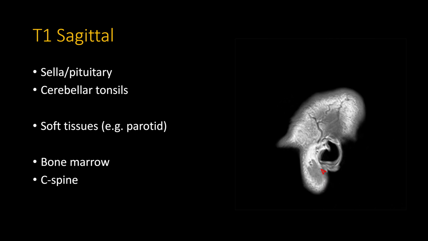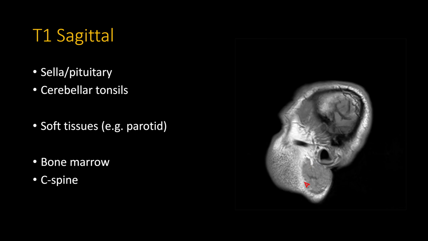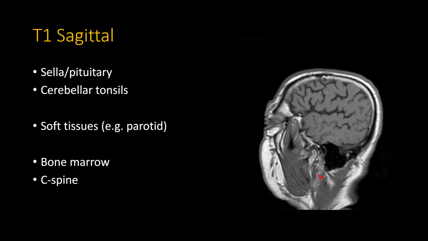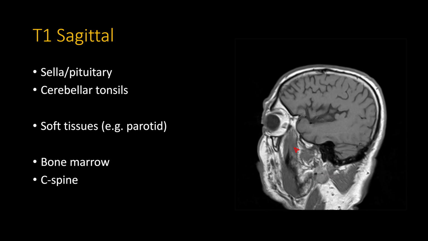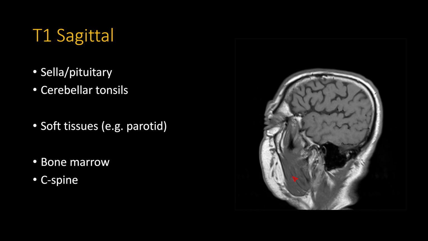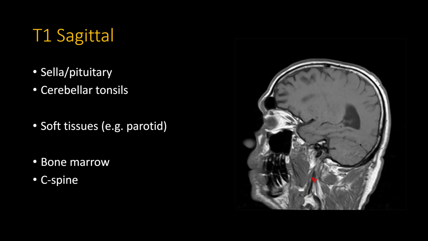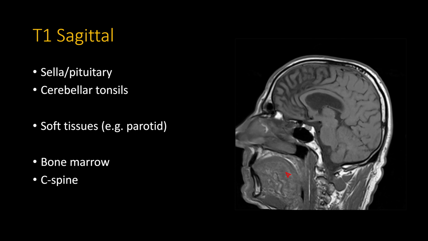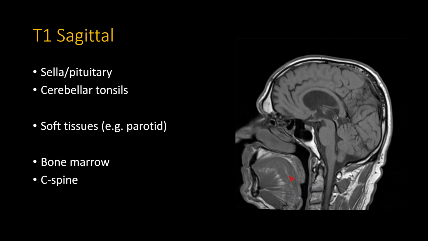Typically, what I do for soft tissues, I start at either side and I go from one side to the next. So as you're starting, the first major soft tissue organ you see is the parotid gland here. See, this gray stuff here is the parotid gland. Not uncommon at all to find a little nodule in the parotid gland, as a lot of the reasons for incidental parotid findings are these routine brain MRIs. As you're coming down, then you see a lot of musculature, including muscles of mastication. And as you approach the midline, you go into the oral tongue. So again, this is what a normal oral tongue is supposed to look like, with the fanning of the muscle fibers and things like that. So make sure those are all preserved.